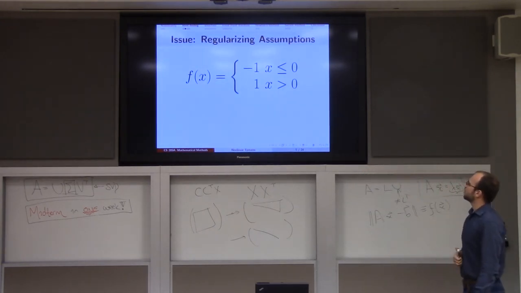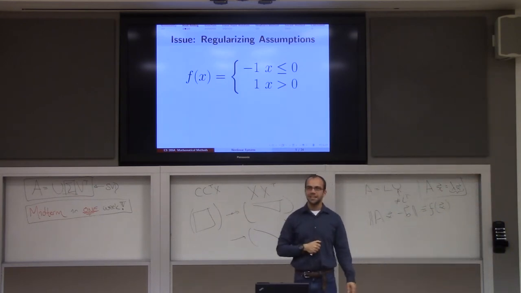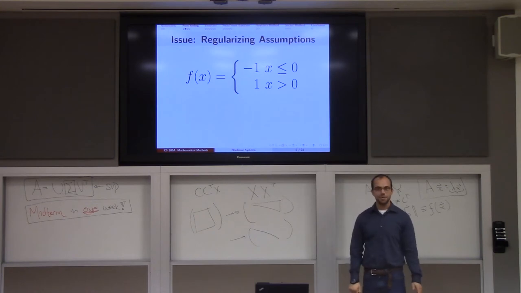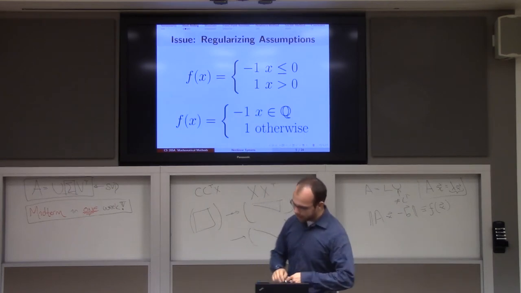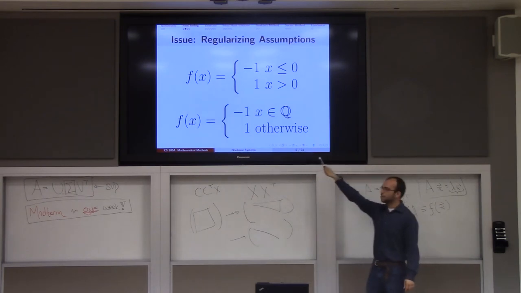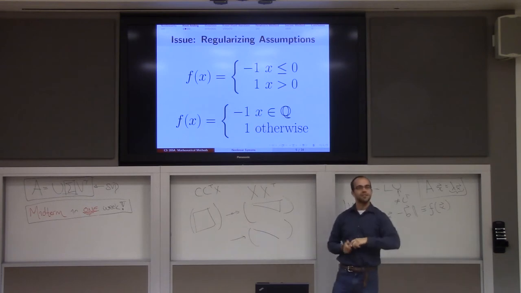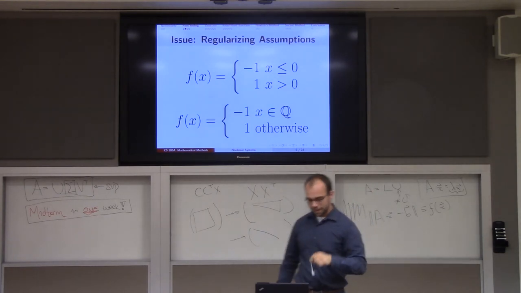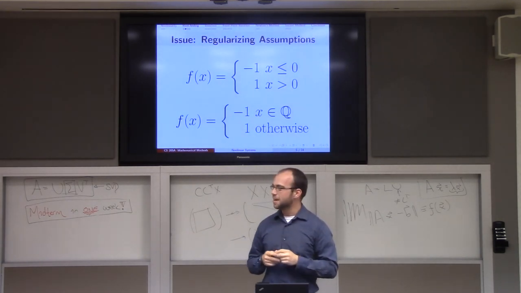For example, let's say I write f of x like this: whenever x is negative I put negative one, where x is positive I put positive one. What are the roots of this function? The values of this function cross zero — it started out at negative one, ended up at positive one — but it never actually has a root. I could define functions like this, which show up in measure theory all the time: every time x is a rational number I give you negative one, every time x is anything else I give you positive one. Neither of these functions has roots, and if you put them into any standard solver, the solver explodes.